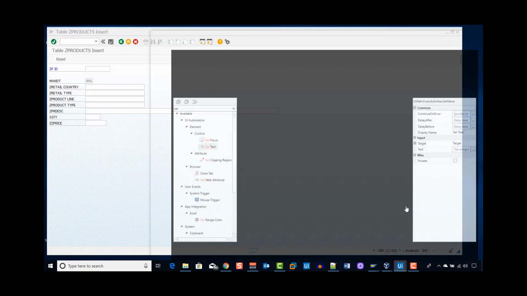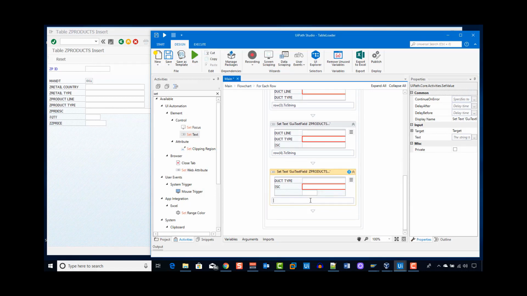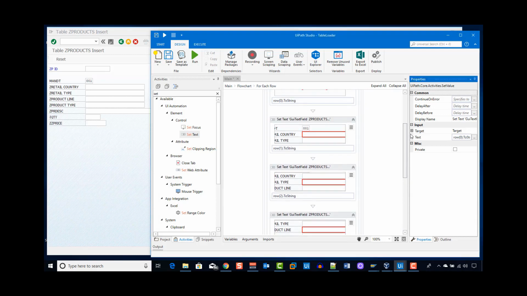Description. I think I'm missing something somewhere.